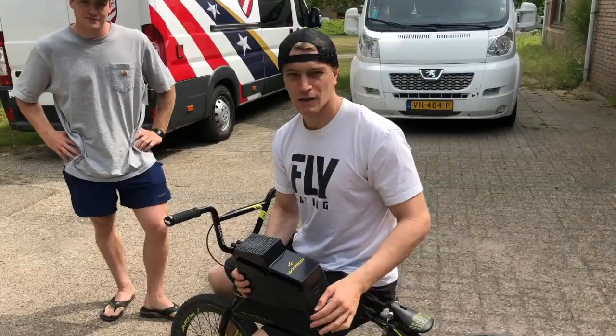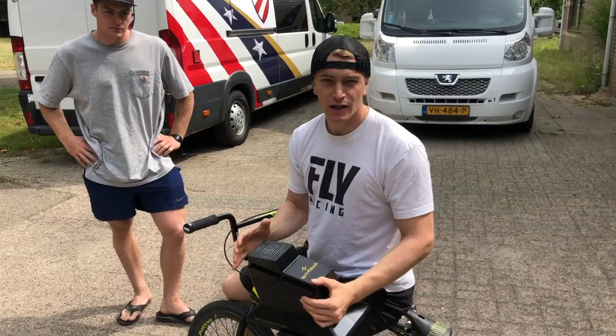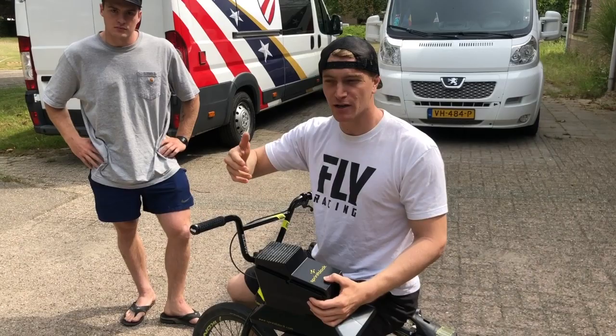So there's a couple different ways that you can do your sprints. You can do them rolling, like you roll in down a hill and you sprint down the hill, or you can do them from a stand start. Now, I personally like doing the stand start sprints because that's what we do on the track. And the whole idea of sprint training is to make you better at the track.